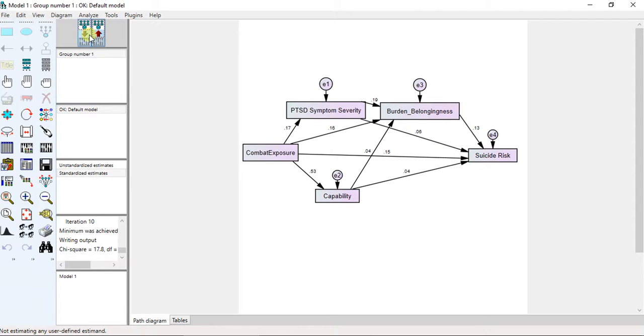First of all, I have to go back to the edit part of my path diagram, and then I'm going to grab the erase objects tool and cross this line away, which is going to give me my second model, which is nested within my previous model because it has the same variables in it. Then I'm going to run the estimates again, and compare the chi-square value, and then calculate the chi-square change and degrees of freedom change, and see if one model is different than the other.